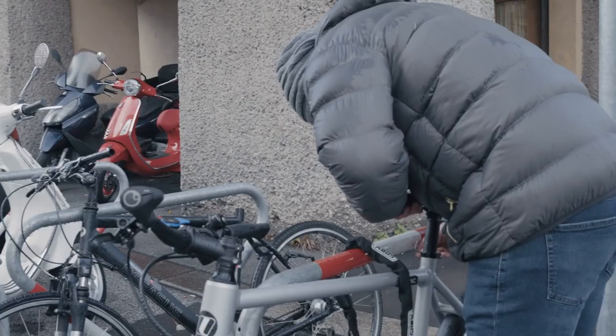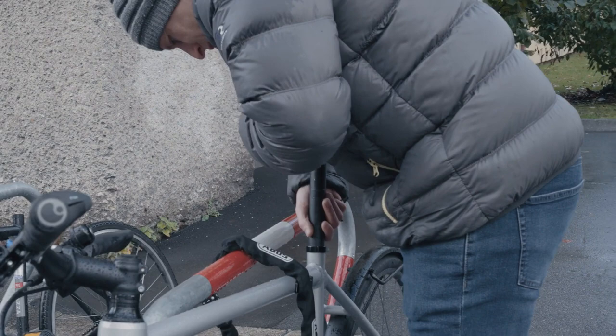Thieves only need seconds to steal an unsecured bicycle saddle. More and more thieves are targeting bicycle components. They are easier to steal than a complete bicycle, and depending on the model, a thief can resell them at a pretty high price. An unsecured bicycle saddle is particularly vulnerable.